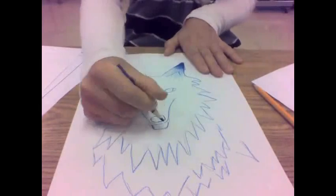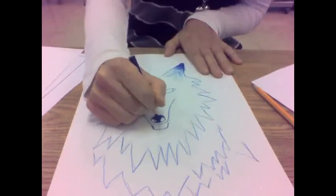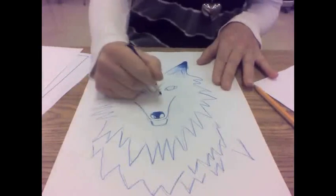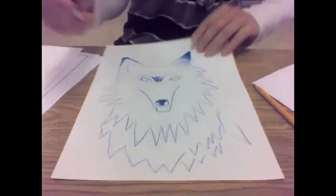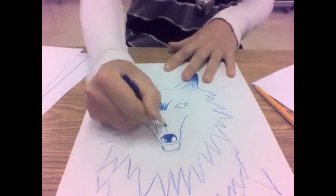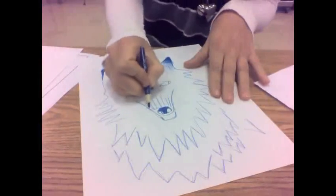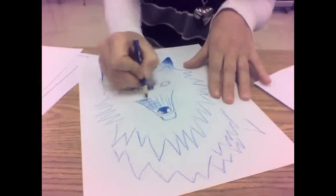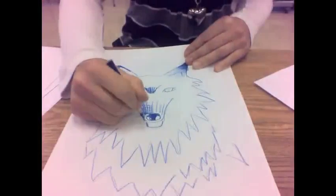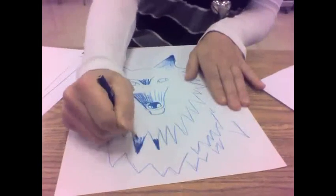I can have some areas of my drawing where it's all the really dark value. I can get dark and light values by doing other things, such as just drawing lines. If I draw my lines really close together, it's going to be a darker value. If I spread my lines out, it might be a lighter value. I could also add lines on top, which is called crosshatching, if you do lines in different directions — so I did horizontal and then vertical on top. That's getting me darker values by doing that. Or, like I said before, in certain areas you can just press really dark and heavy using a lot of muscle, and press really light in other areas.